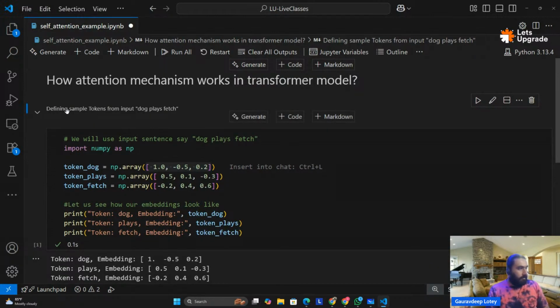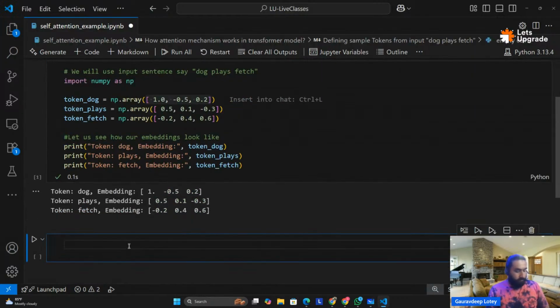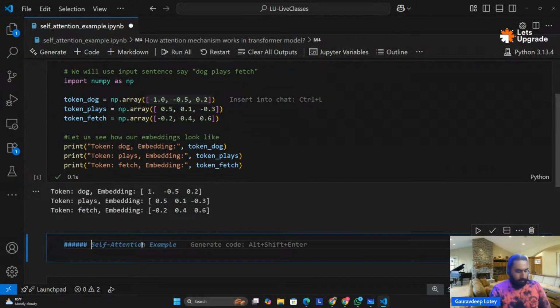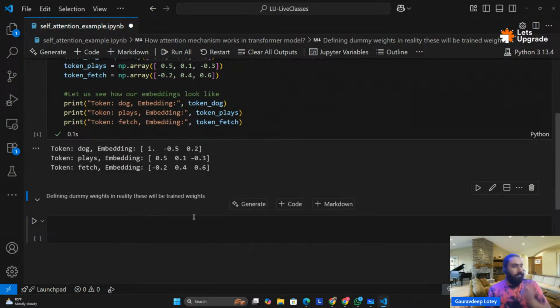All right, now I'll add one more markdown over here: defining some dummy weights. In reality, these will be trained weights. Now we will define some dummy weights.